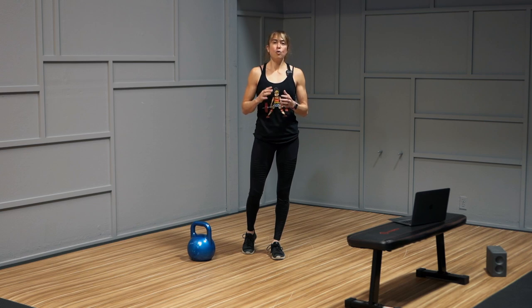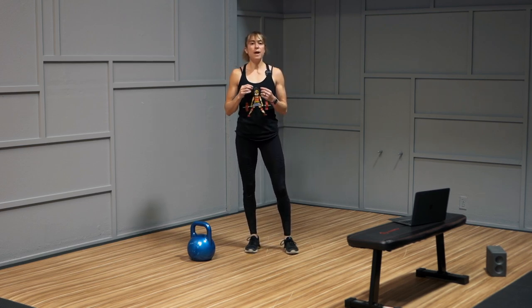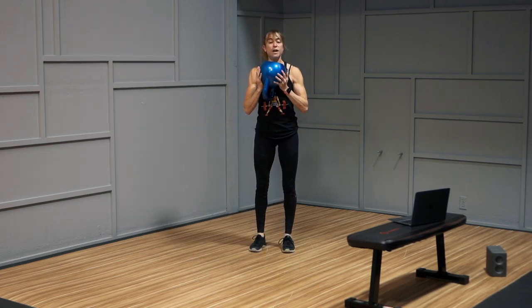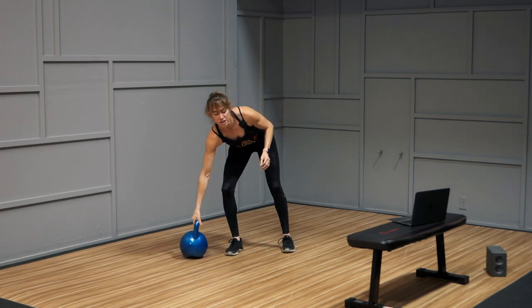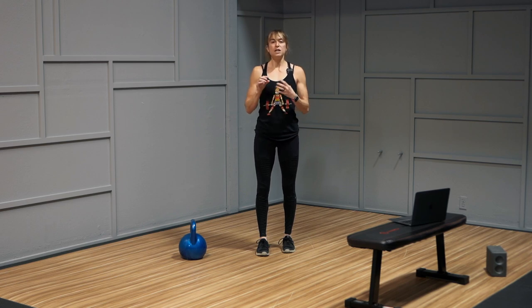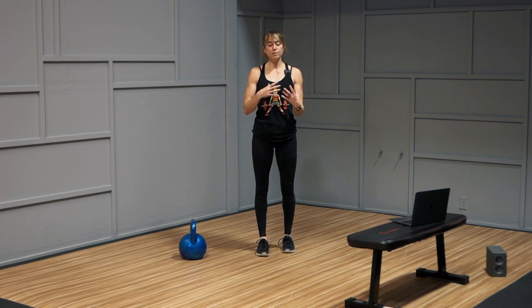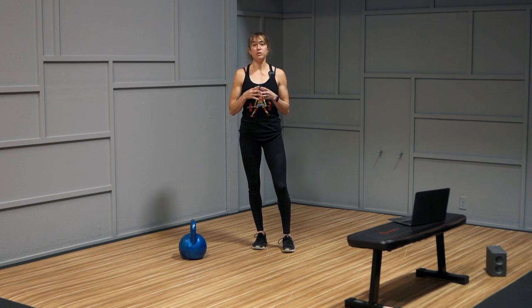After the superset, move into a tri-set. Rest in the tri-set is about 45 to 90 seconds, and you do three moves back to back. This is where, depending on your focus and training frequency, you can start to get into more isolation moves. For example, if you did a squat and floor press in your superset, in the tri-set you might add a front lunge — even front-loaded holding a kettlebell. Think 8 to 12 reps, going up toward 10 to 15 especially for more isolated moves. No weight is ever light — use reps to fully fatigue the area.